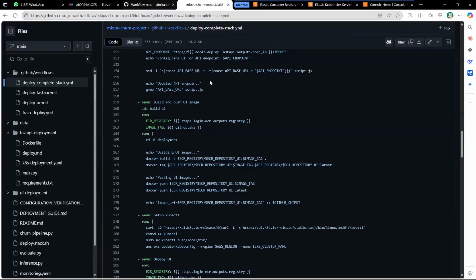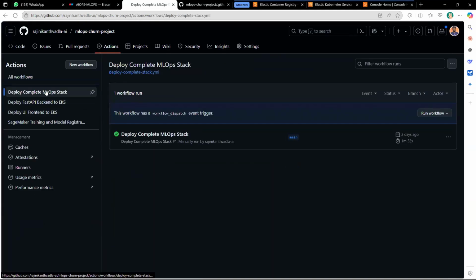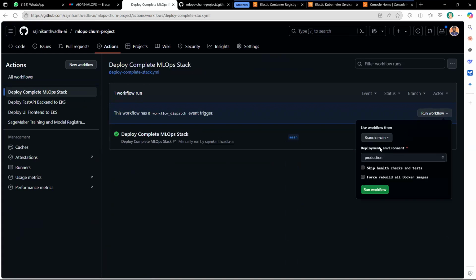Let me run this workflow. Deploy complete MLOps stack. Run production or staging. Let it be production. Just run it.